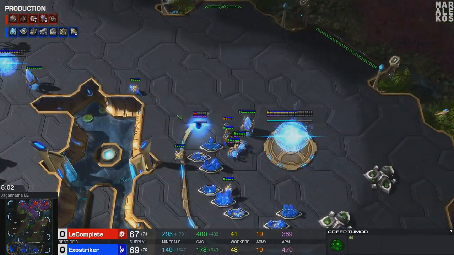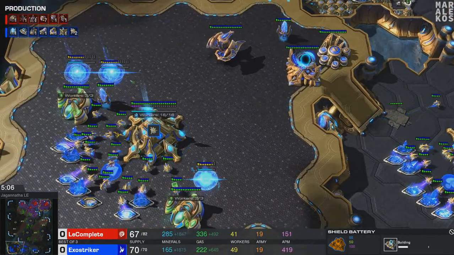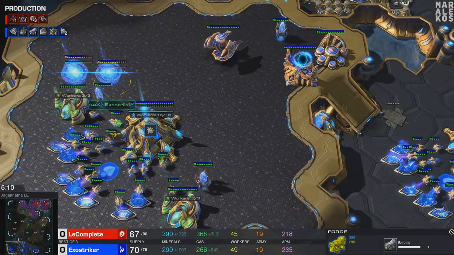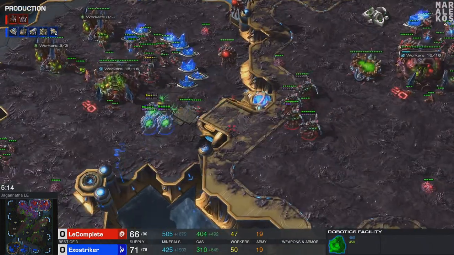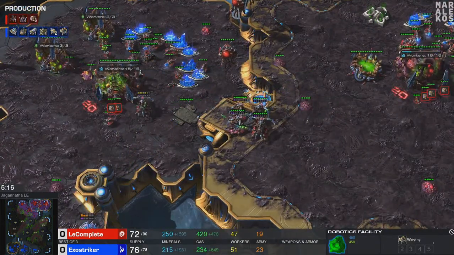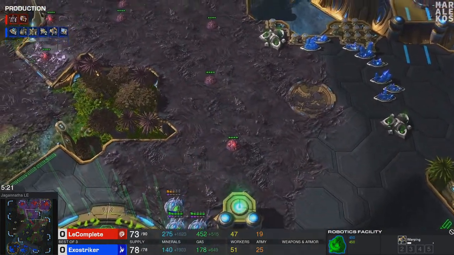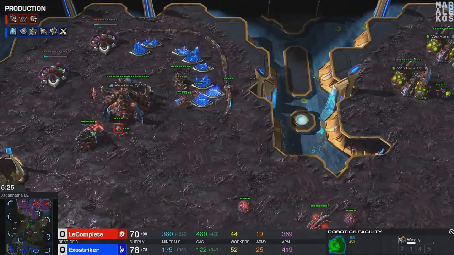So, third base on the way. We have a shield battery coming in over there as well. Forge and Twilight in the main base. And the Robo is there in the wall-off, alright. Are the Oracles not even revealing stuff? They are just flying around, trying to get some kills, but don't get too many.